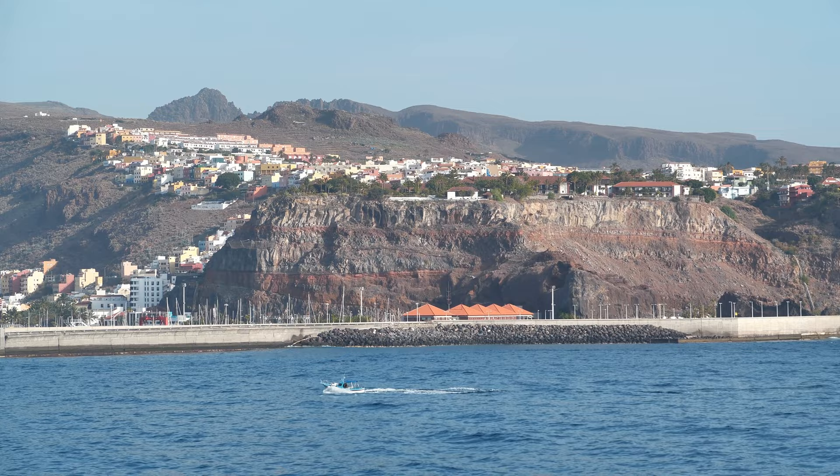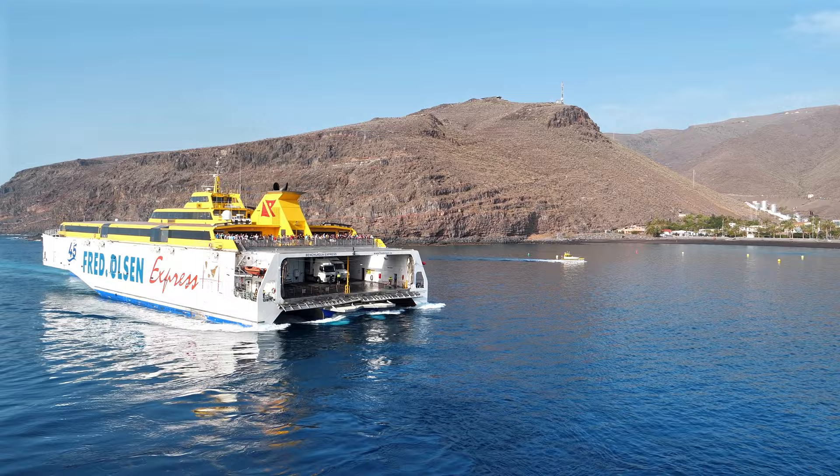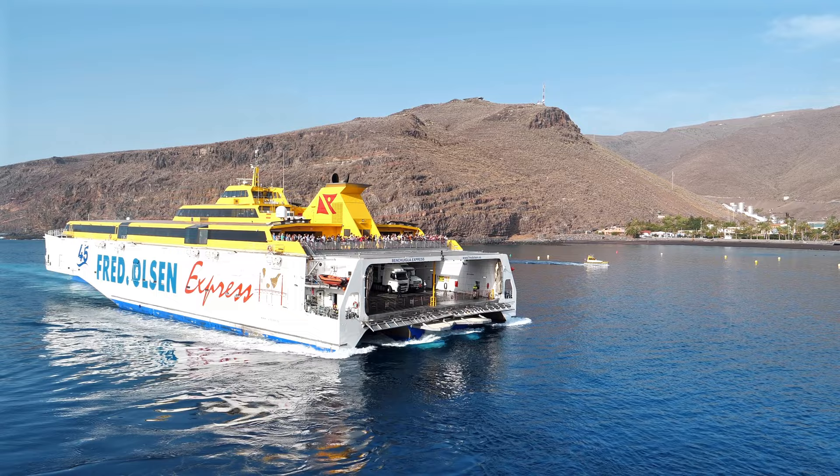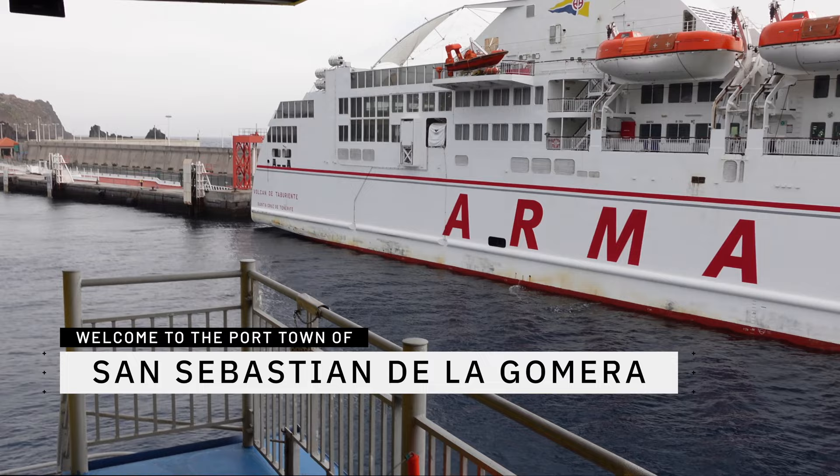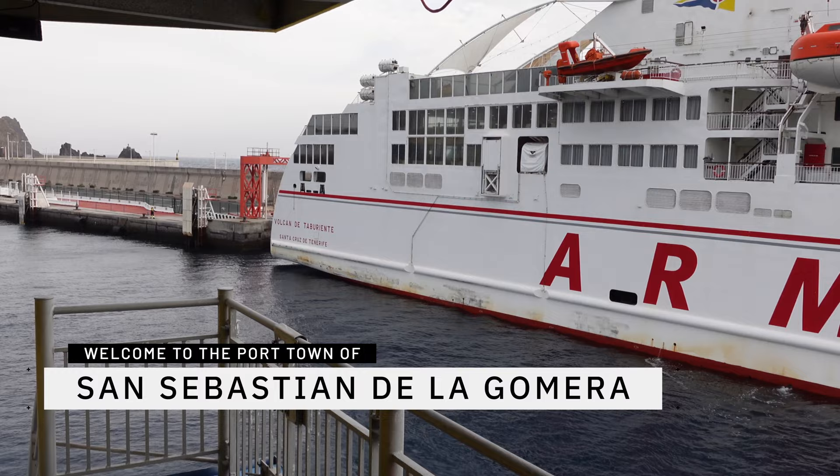This one sadly is coming towards an end. After 47 minutes of sailing on the high seas, we're now arriving in the fabulous city of San Sebastián de la Gomera, where I'm going to pick up my hire car and explore this fabulous island. So, what did I make of Fred Olsen Express? Well, I am so glad I never chose a career at sea — I really don't have sea legs.